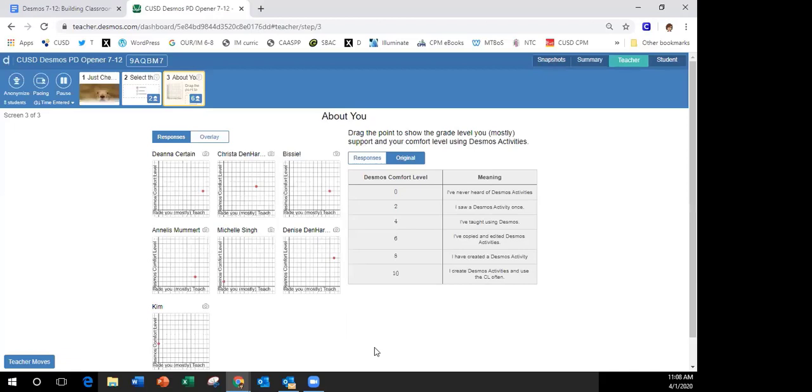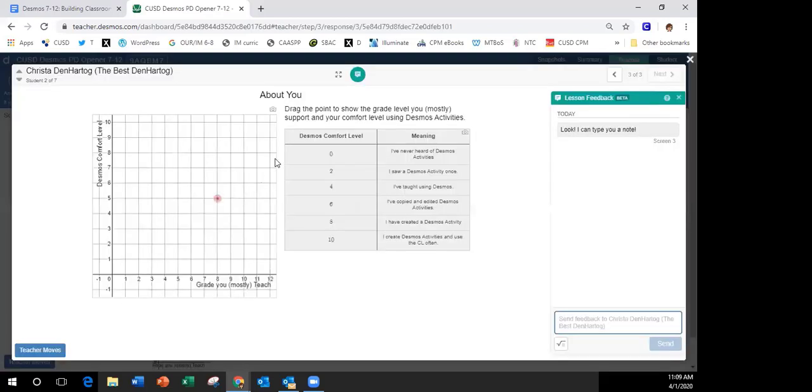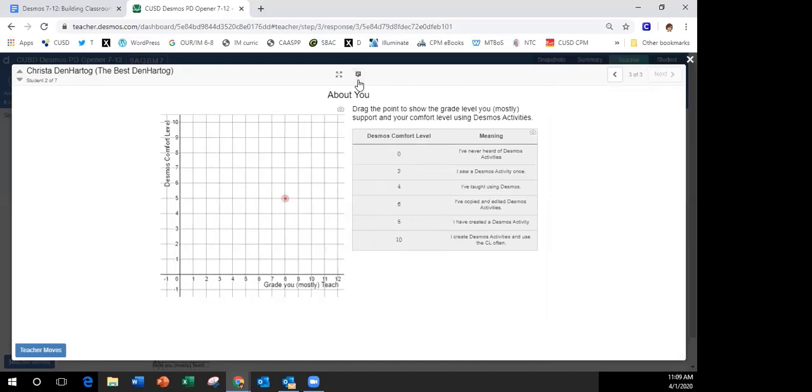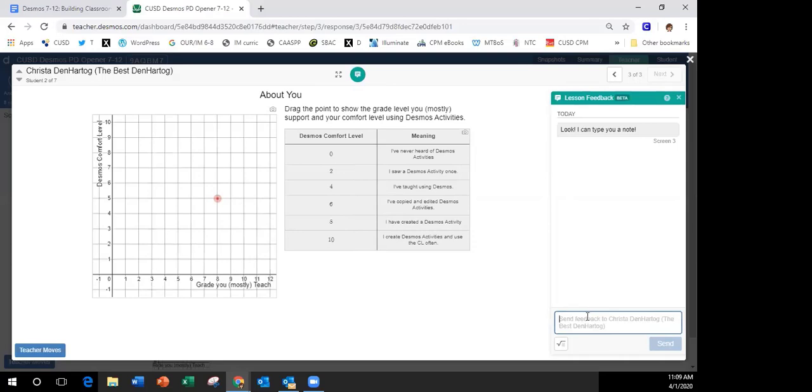Also, when I did responses, I just did it for the first 3, I was able to take somebody and write them a note. So I typed, oops, did I send it to you, Krista? Did I send this? Yes. So I typed Krista a note. By clicking that button right here, I was able to type her a note. I could say, good job, and send that to her. And she would be able to see it.